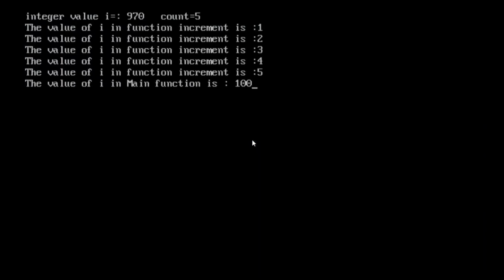See, integer value I is 970. That is a random number. Count we have given as 5. The value of I in function increment is 1.